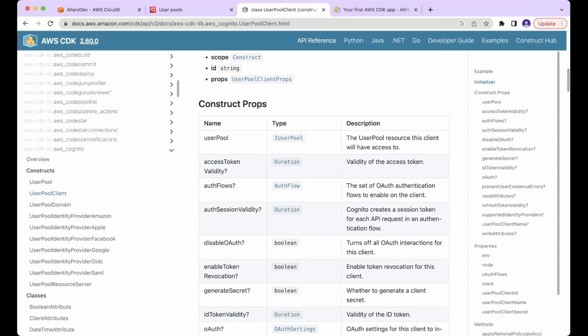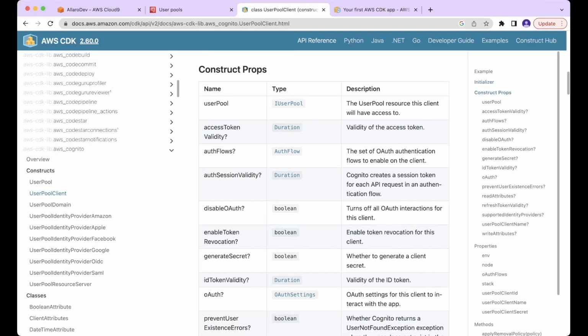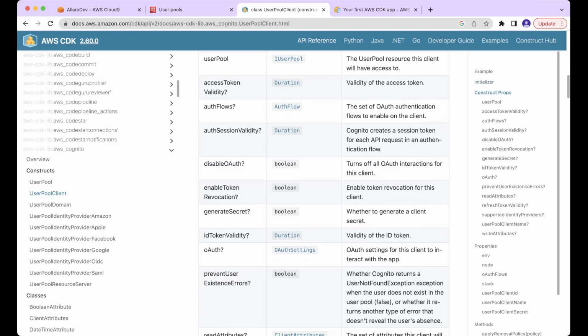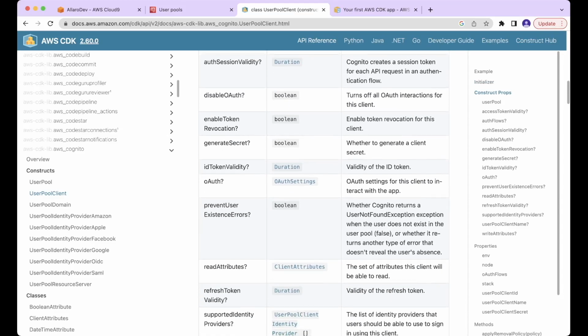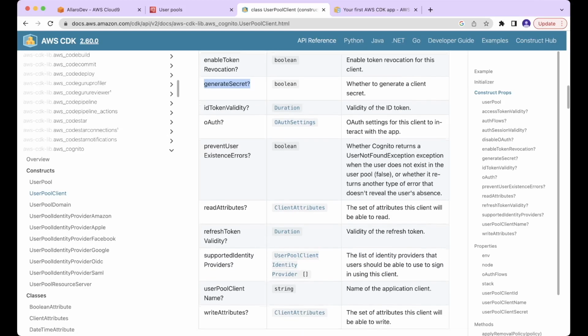And a required attribute is the associated user pool, which will just reference the one we're creating above. I'm going to skim these and see if there's anything else we should need. We don't need to generate a secret for our purposes.